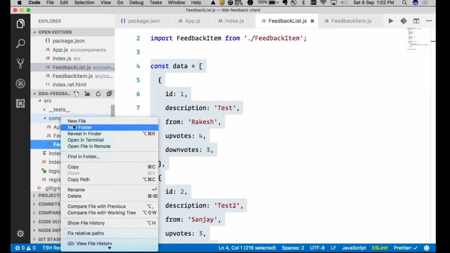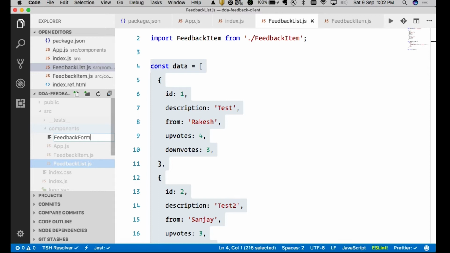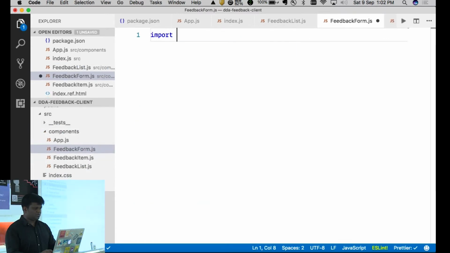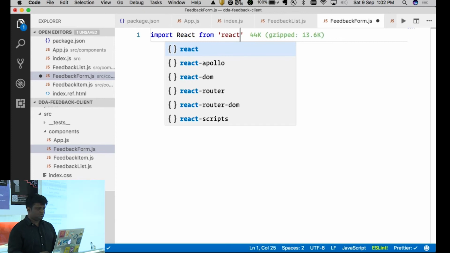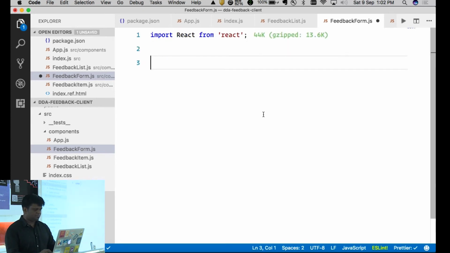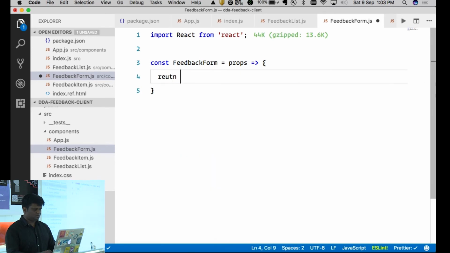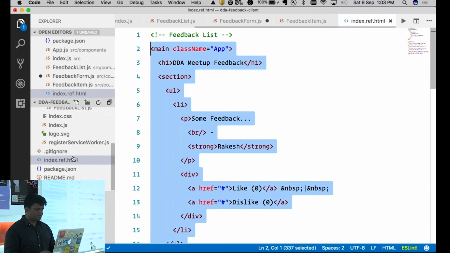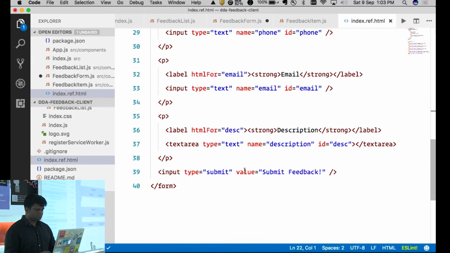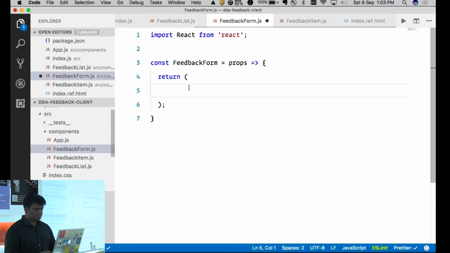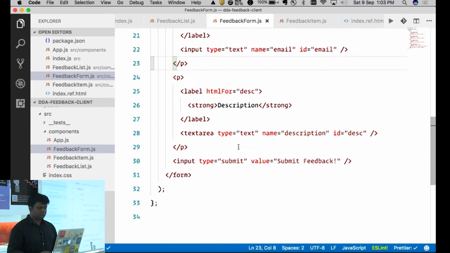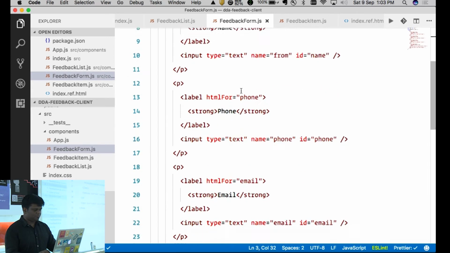Let's create a new file called feedback form. We import React, and again feedback form, which gets props and then returns a DOM. If I go to index.ref.html again, I have the DOM for the entire form in place here, and export out this component.